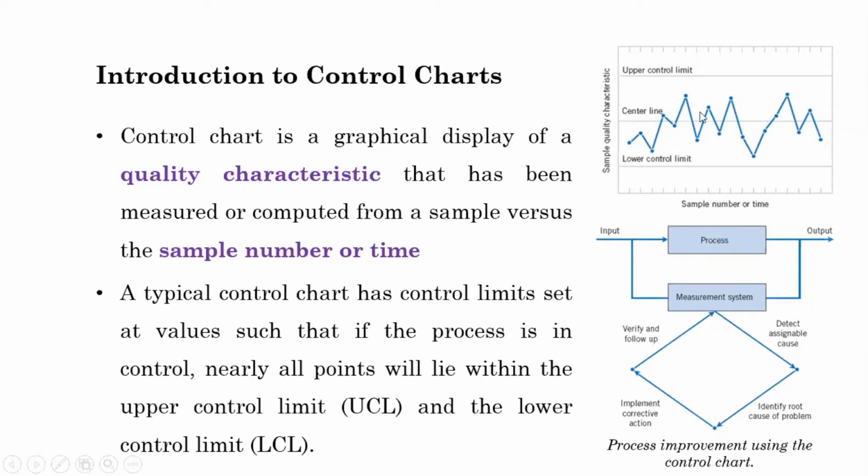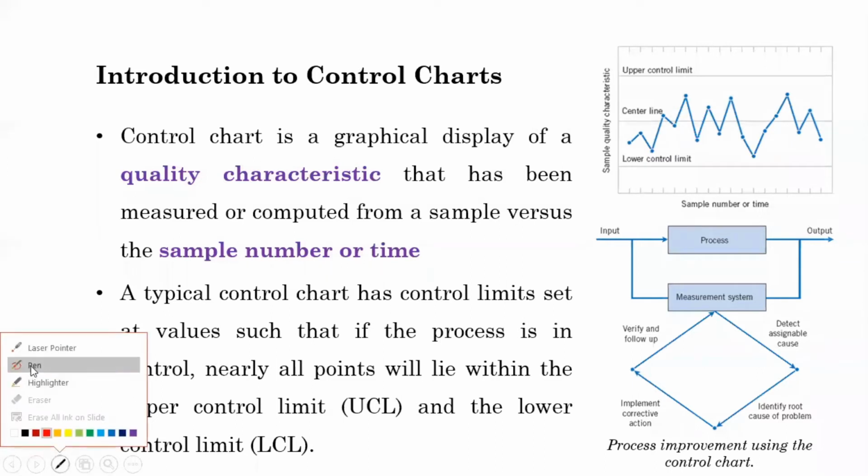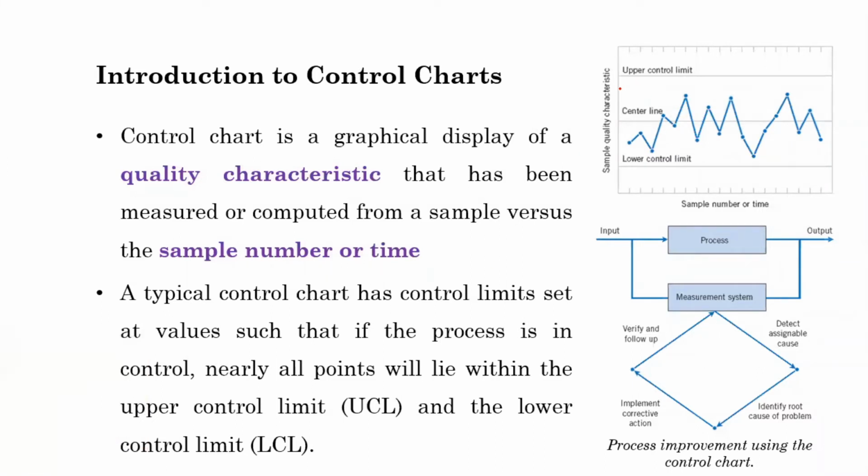But normally, since we are talking about statistical analysis, this is going to be divided into 3 segments or 3 warning levels. And the 3 warning levels would be divided like this. So you have 3 zones, A, B, and C. The same goes for this one. So this would be divided into 3. So you have A, B, C. And when you look at the output, it is an inverted normal distribution curve.